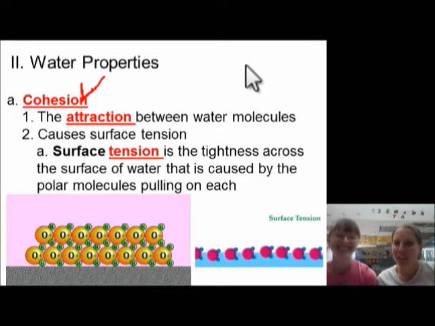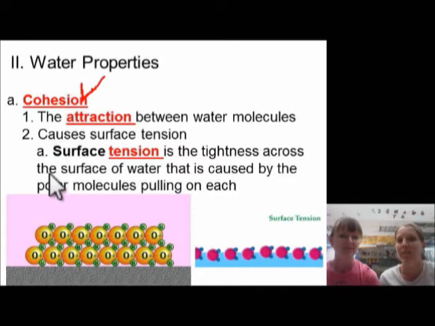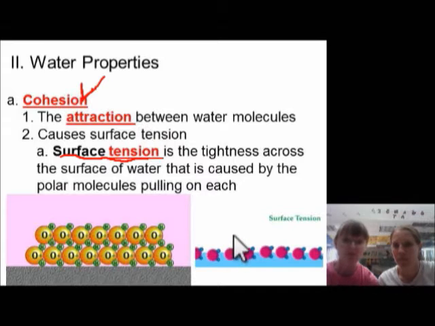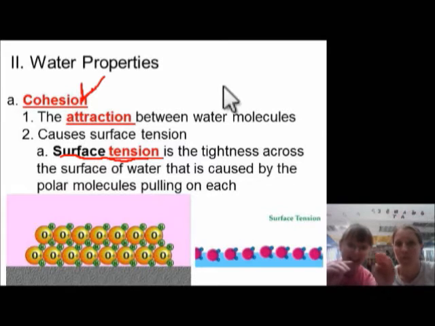And cohesion causes water to do some really interesting things, one of which is surface tension. So what is surface tension? Surface tension is just what it forms at the top of the water. Like when you have a little bubble form on your windshield, you can look at it and you can see that it has a dome shape, you know like a half moon.